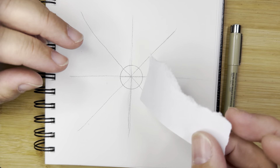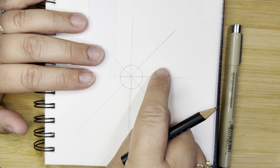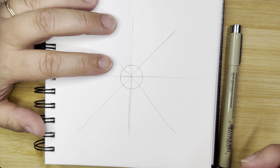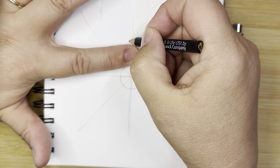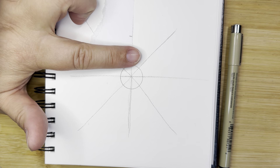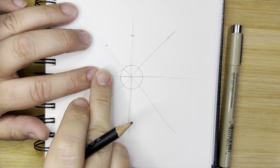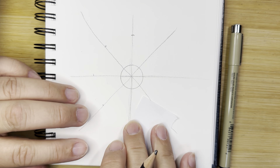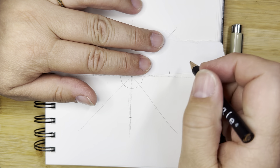Now we're going to pick up our piece of scrap paper, and I need to do a second circle. I want it to be out here a little ways, and I want it to be consistent around the whole piece. To do that, I'm going to put this edge of the paper right at the top of that circle and then put a little dot — probably about one and a half fingers tall. We're not using very accurate measurements here, but I want it to be a little bit wider than my finger. I'm going to put it on the scrap paper and then right onto my sketchbook, and then I go to the next one and make a little mark, going all the way around. This is easier than getting out a ruler and using actual measurements.